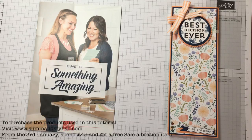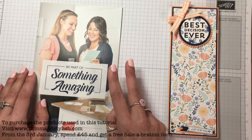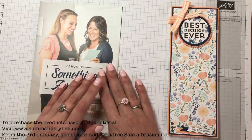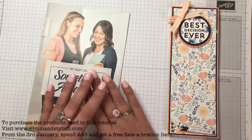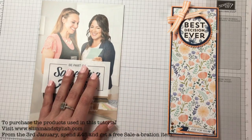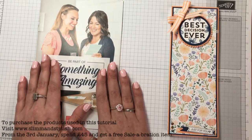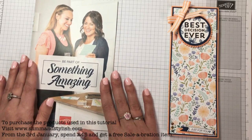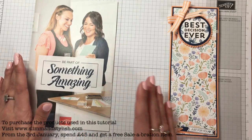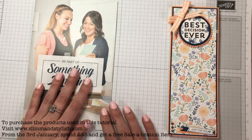You pay £99 and you usually get £130 worth of kit free, but during Sale-abration you also get two free stamp sets — any price stamp sets across the annual catalogue and the occasions catalogue. So depending on what sets you chose, you could get well over £200 or even £220–£230 worth of kit for £99. What a deal! That is the best deal available, so if you're looking at items and think you could be spending about £99, that is the option for you and I would love to welcome you to my team.